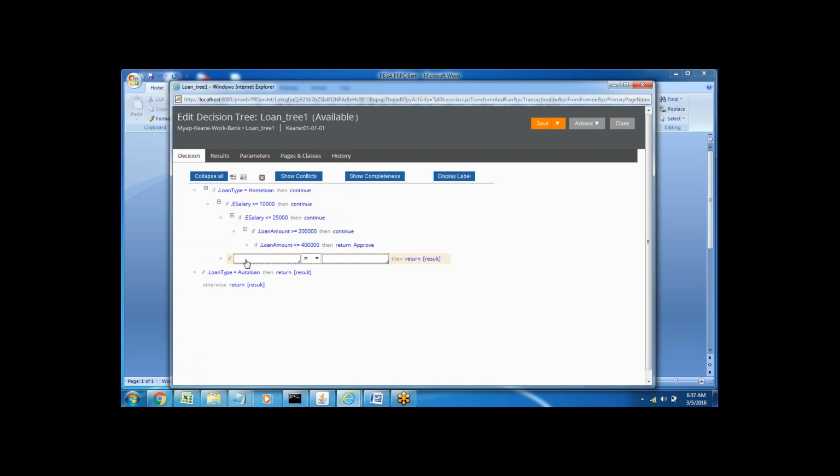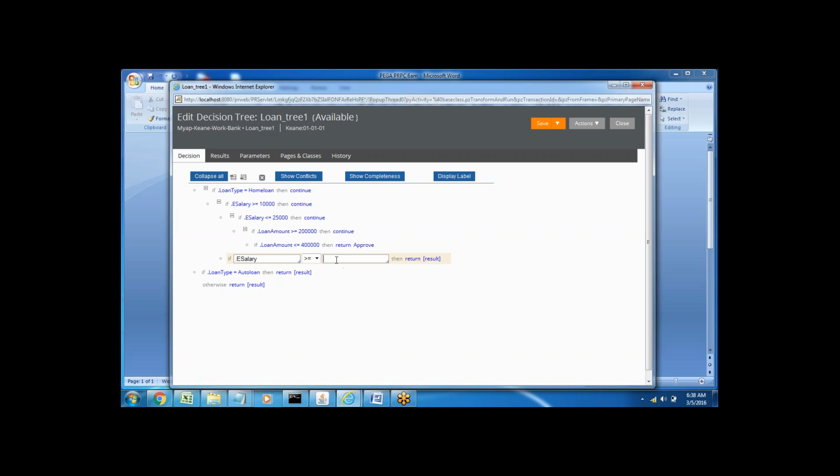From the same row where the salary ends, we will start defining the new set of conditions. You can click on add new decision after this one, then we will get a condition row, and from here again we can define the new set of conditions.